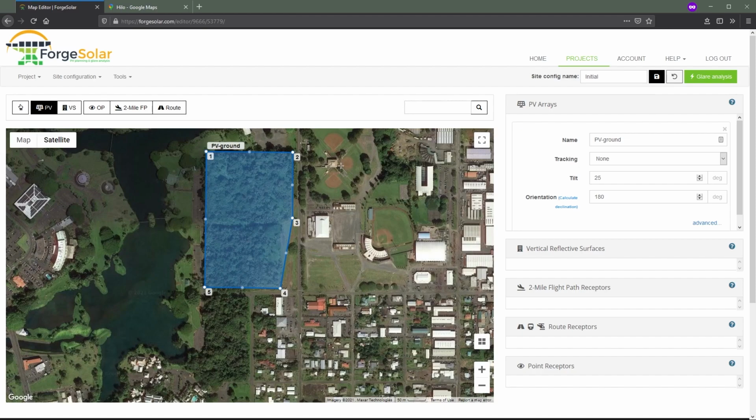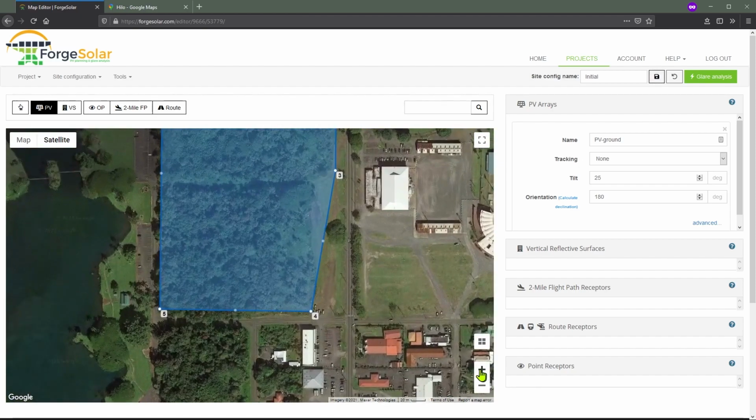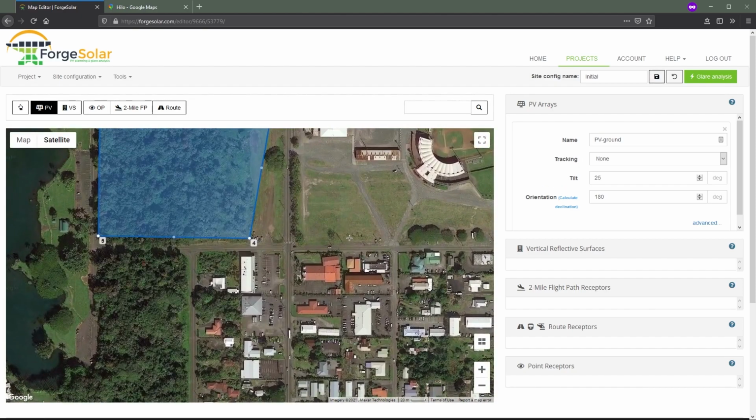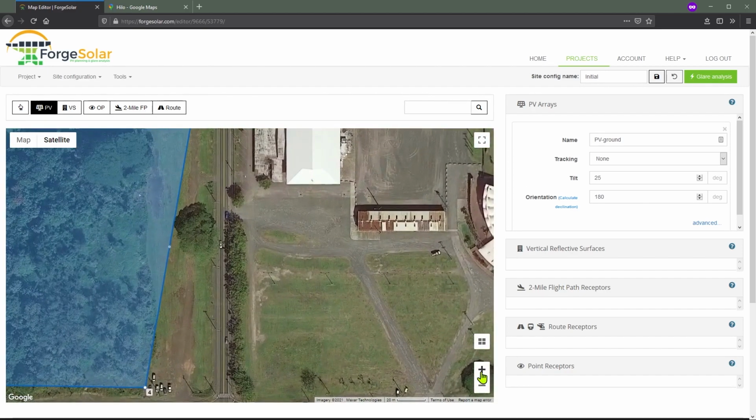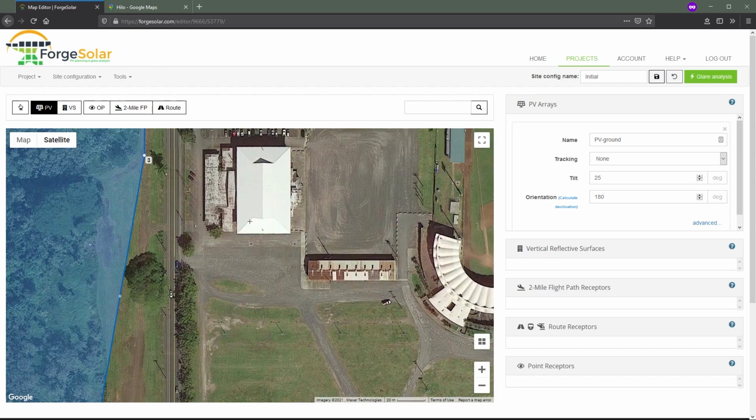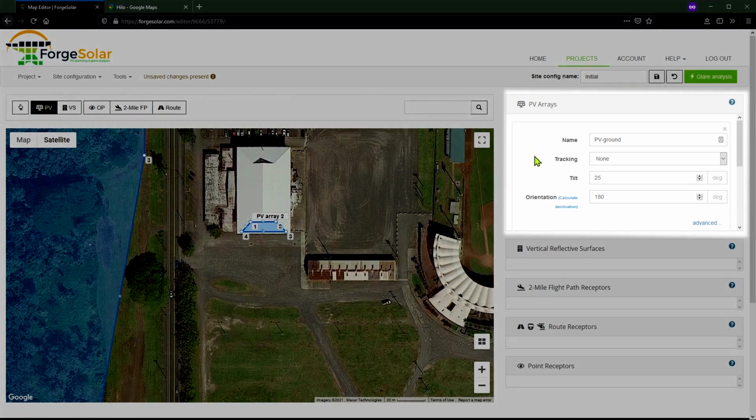Let's go ahead and add a second PV array. Maybe we're also adding a rooftop system near the main system. It could be a large rooftop or a smaller system, but for now, we'll do a smaller one with just a few points. And we're just going to use the southern portion of this sloped rooftop here. For this footprint, we'll just have 4 vertices. Now if I scroll down on the right, in the PV array data section, we can see our second PV array. Let's name this one rooftop.